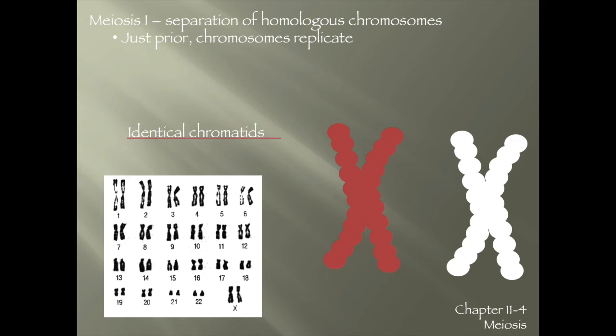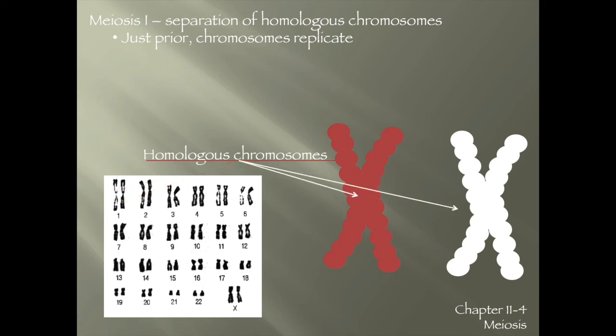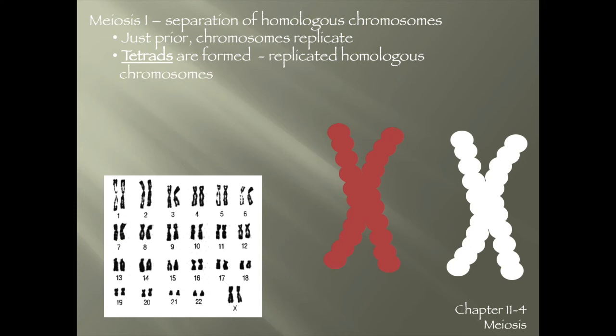So to clarify what we're looking at here, these chromatids are identical. So that, for instance, long chromosome is attached to an identical copy, just like these two maroons are identical to each other. But don't confuse that with the concept of being homologous. So these guys are still homologous to these. Doesn't mean they're identical. It means they have the same genes. So just like the maroon is still homologous to the white, having all the same genes, not necessarily the same alleles.